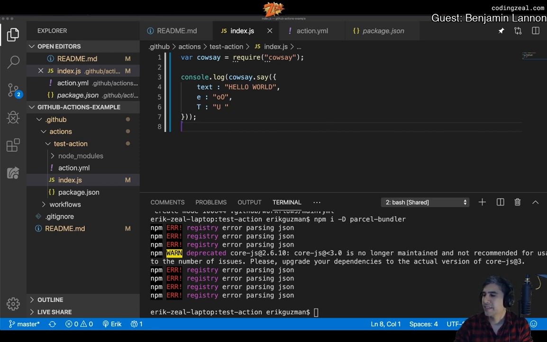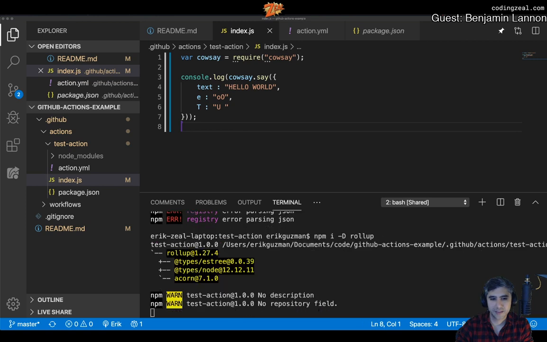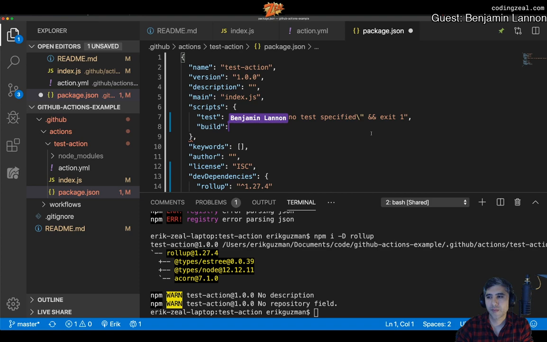Okay, so rollup actually. Here's another bundler. Let's try rollup: npm i -D rollup. So I'm just gonna try pulling down rollup. Okay, so we have rollup here, and in the package.json, I'm gonna create in the scripts field a thing called build, and in build I'm just gonna say rollup.